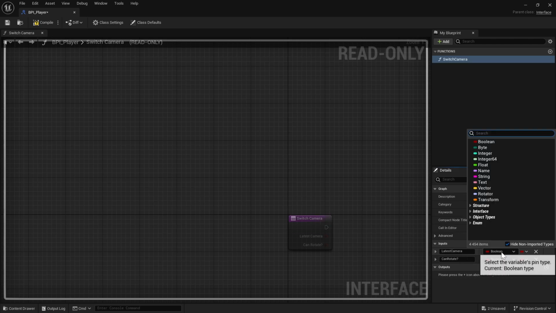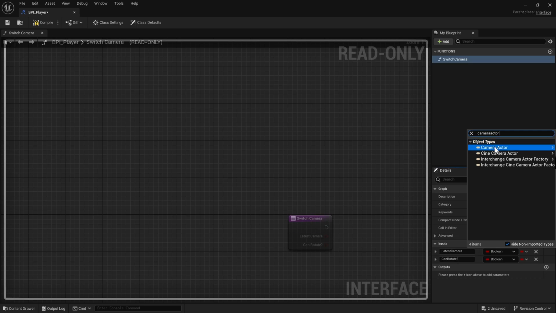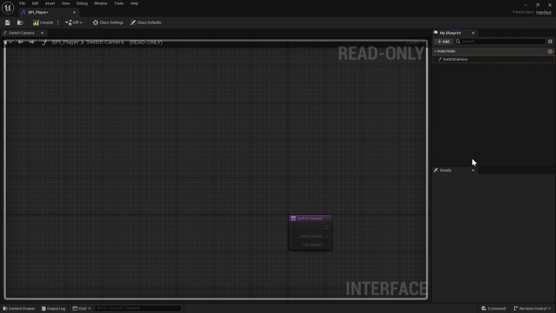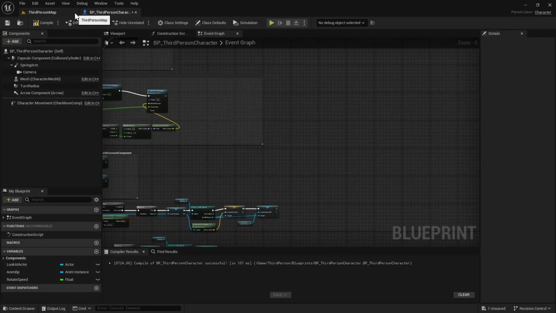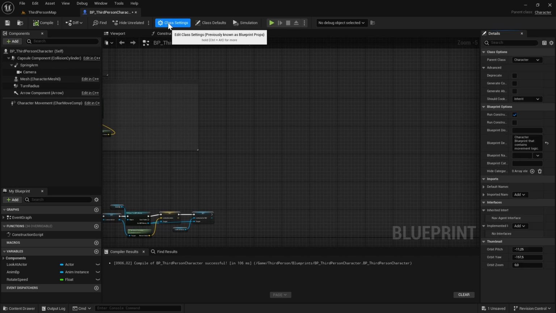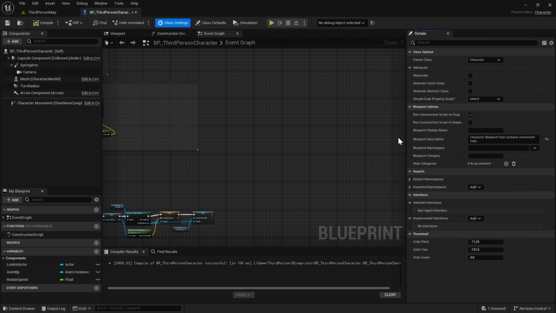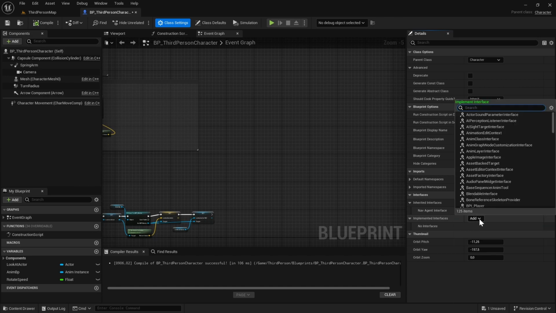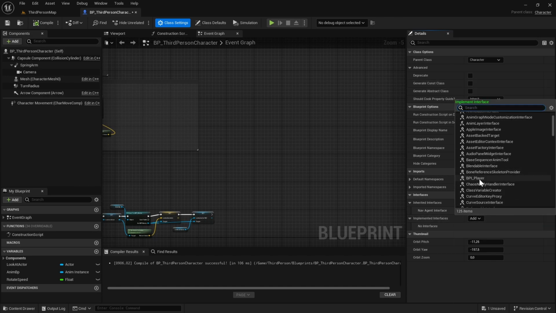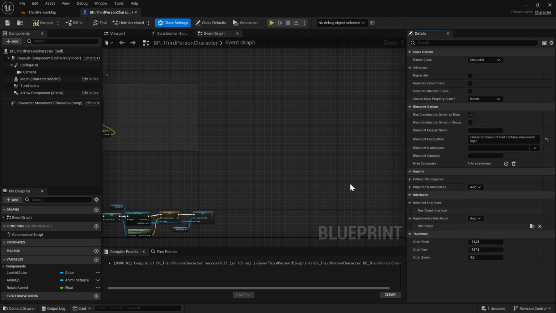The latest camera one is going to have a camera actor object reference to it. So we can compile, save, and then close this. Back in the third person character, we go to the class settings, and over here you can see implemented interfaces. Click add and find BPI player.